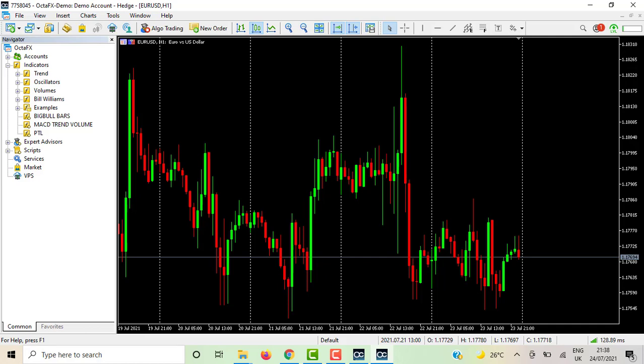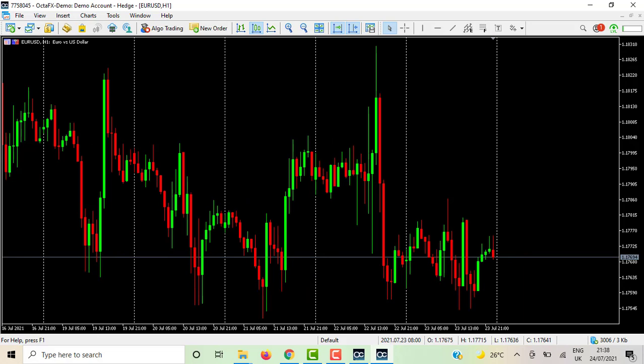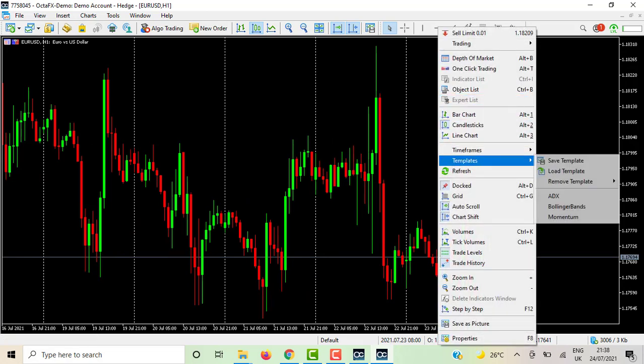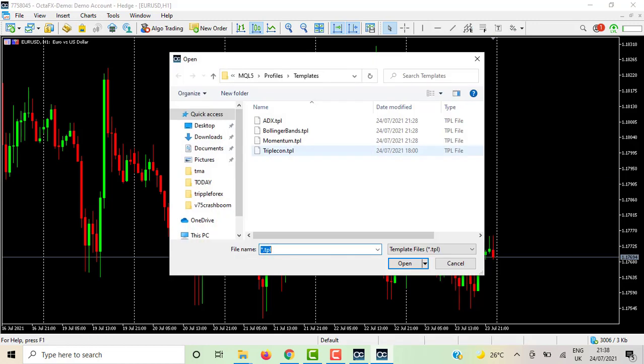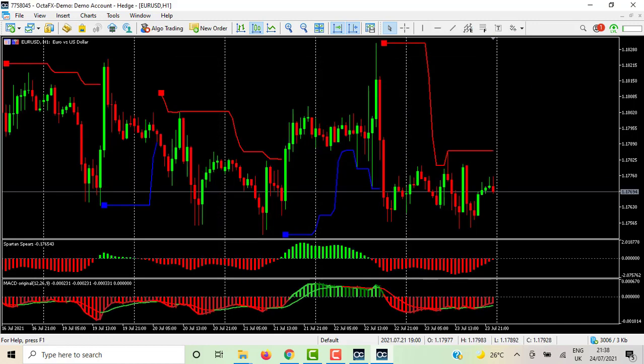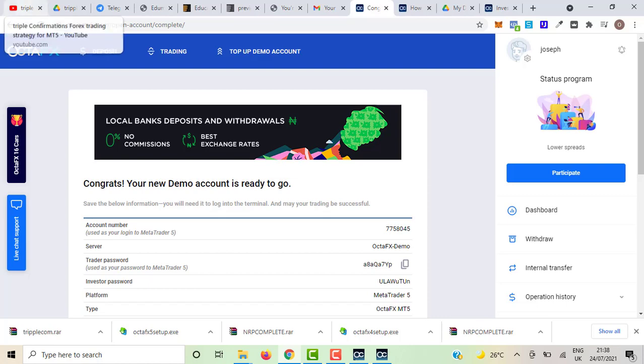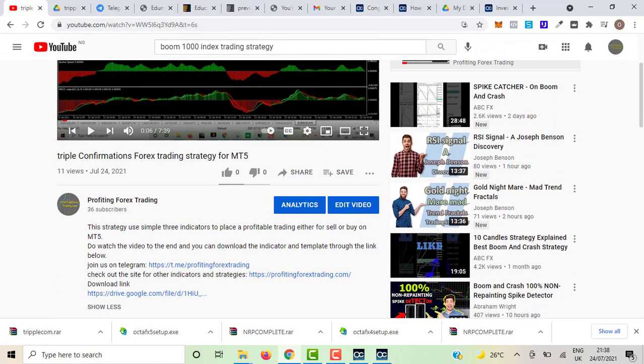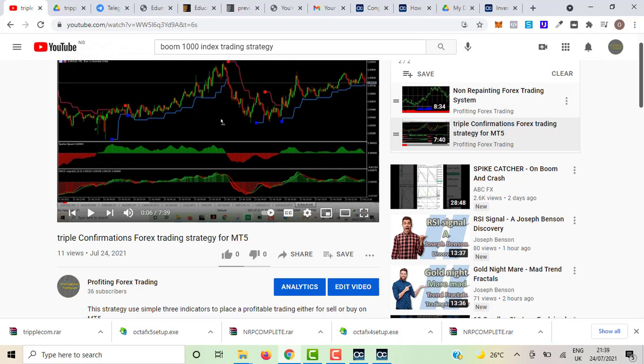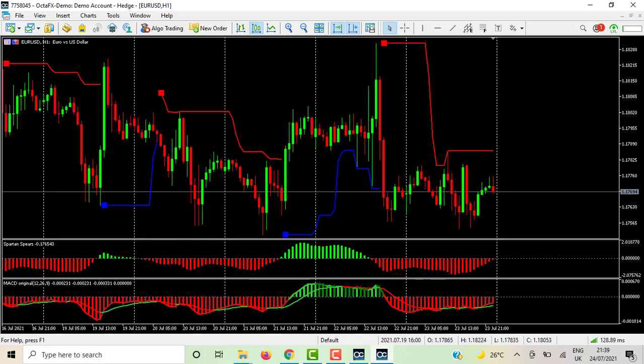Now that we have it, I can attach it one by one, but I'm not going to do that. Let's press Control N again to close the left hand side. Go back to your template again and load it. Load template again, and here it is. You can double click on it. It's there right now because we've refreshed it. And now we have the indicators, everything as we've seen it on the YouTube channel.